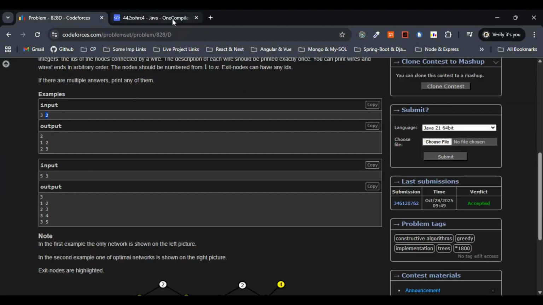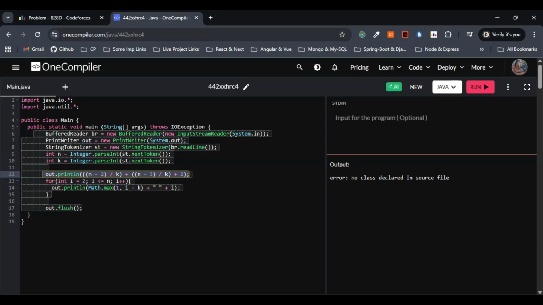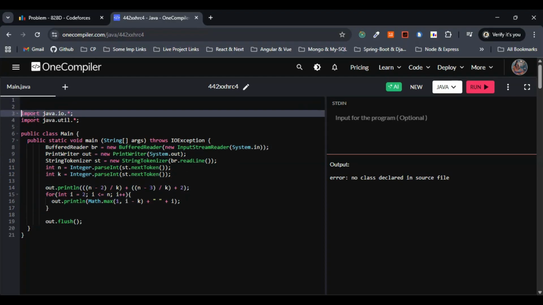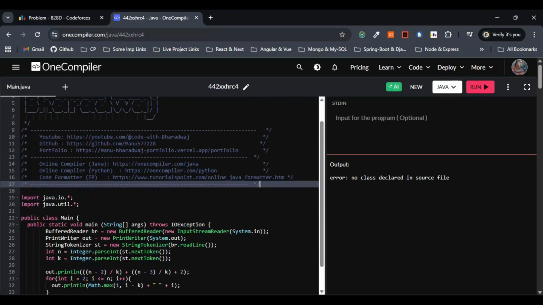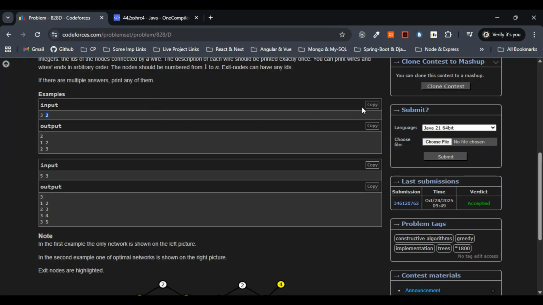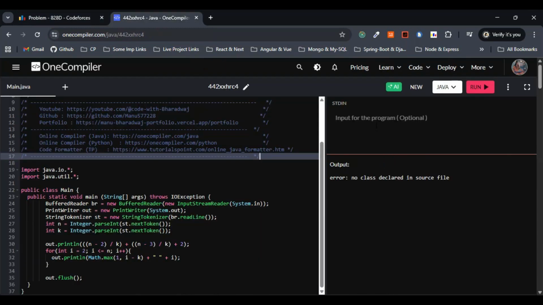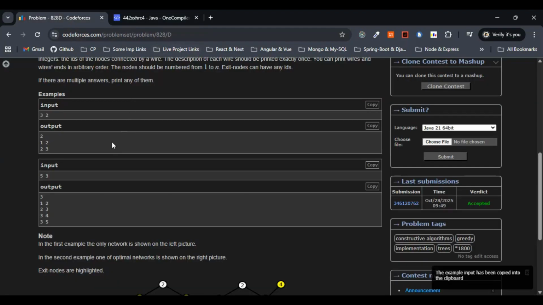Now before testing or checking the code with the different inputs and the output, let me copy paste the signature starter template. Just give me a second here. So let me paste this one over here. Yep. So let me come here, copy this one. Yeah, we are getting 2, 1, 2, and 1, 3, which is absolutely correct. The same thing we had discussed in this approach, right? Instead of 2, 3, we are getting 1, 3 because multiple answers are allowed here.